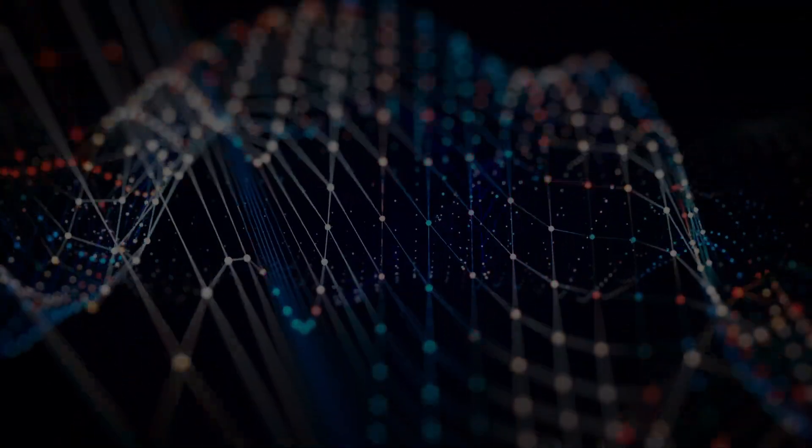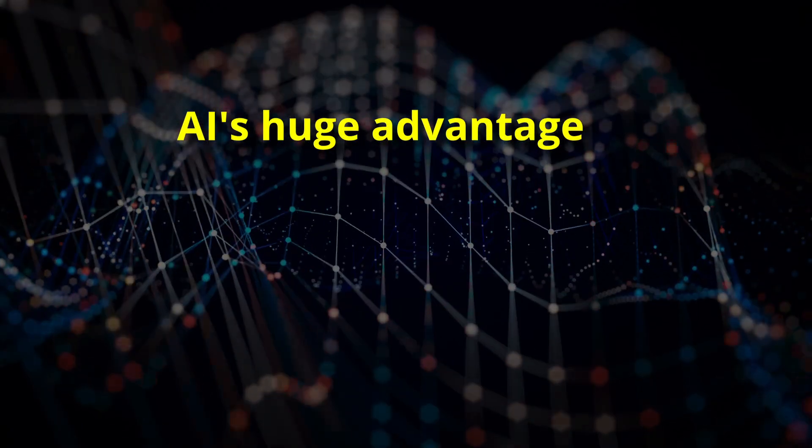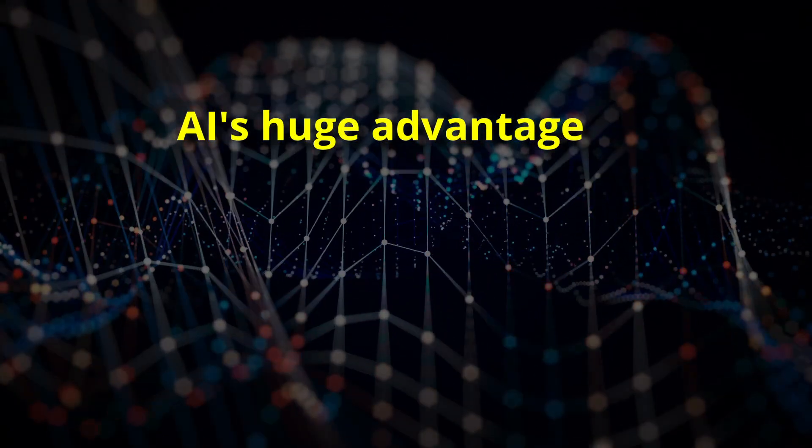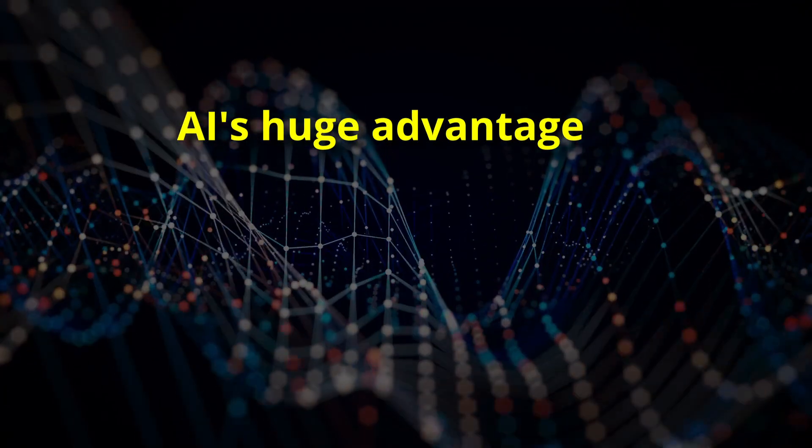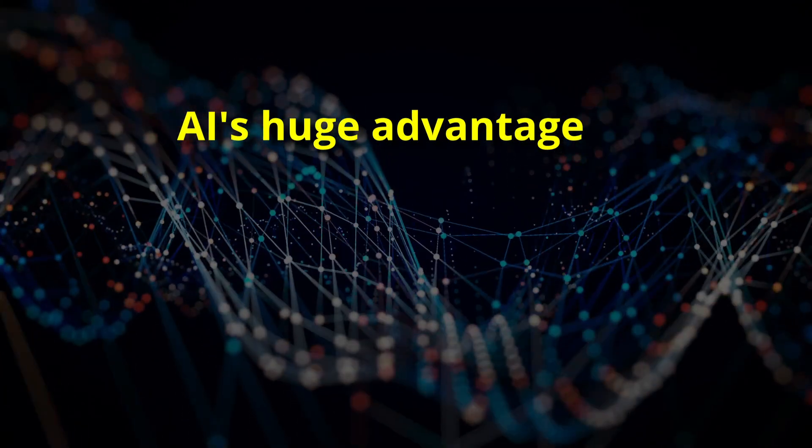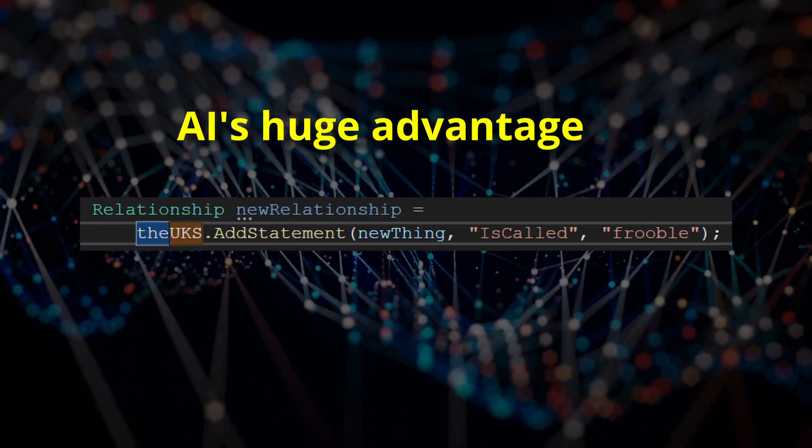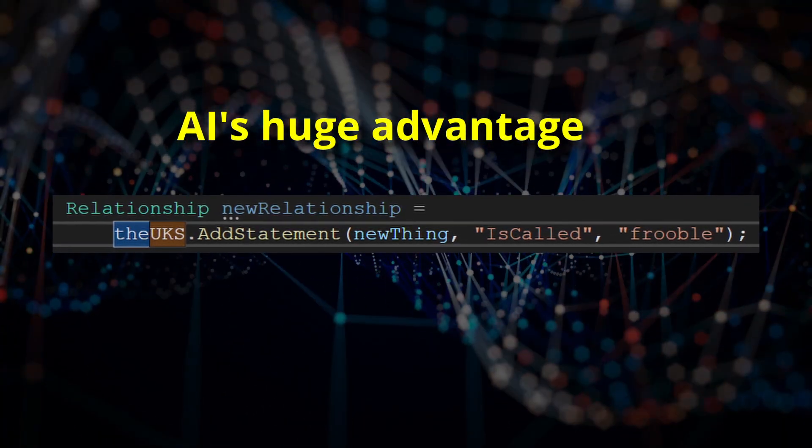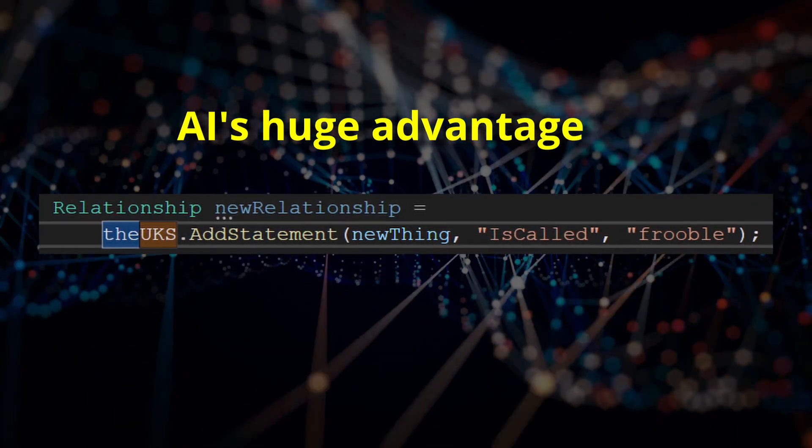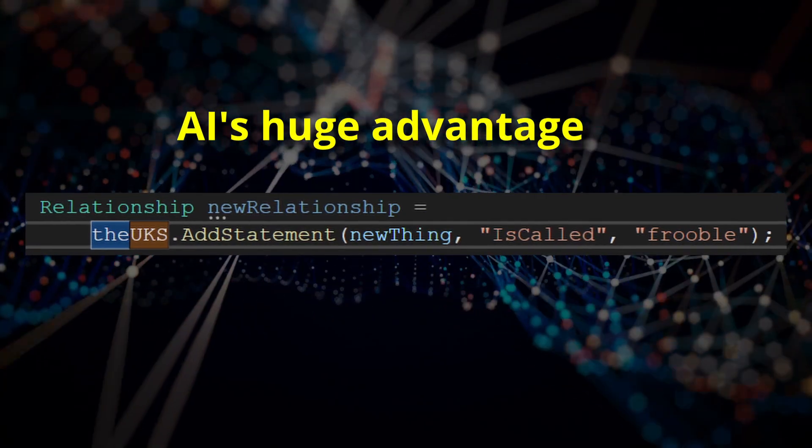Here is a huge area where your brain and AI differ. In your brain, creating new neurons and connections takes a lot of time. In an AI, connections are just a few numbers. An AI can allocate new neurons and connections nearly as fast as it can change the weight of an existing connection.